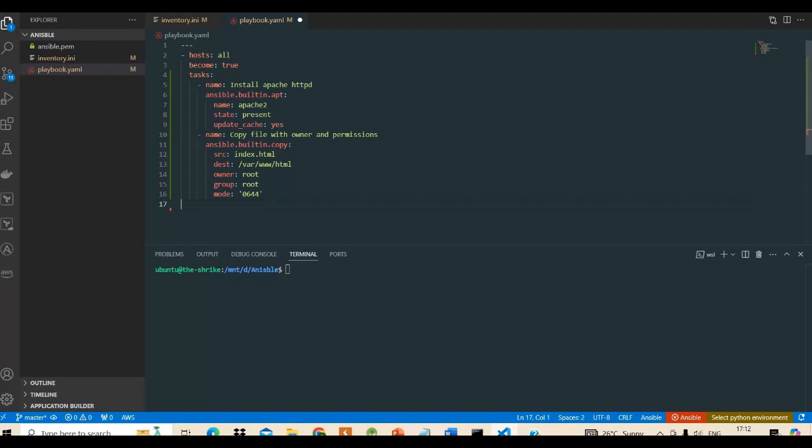So after writing the playbook.yaml script, we need to create an index.html file.